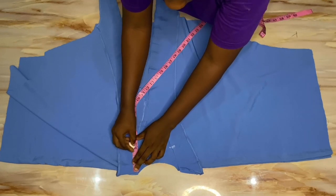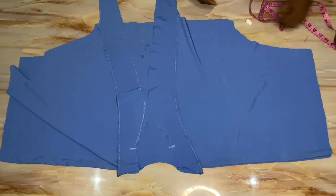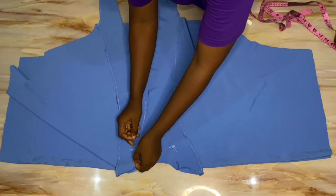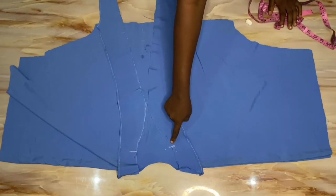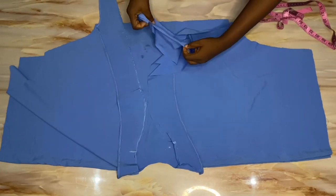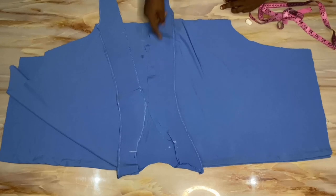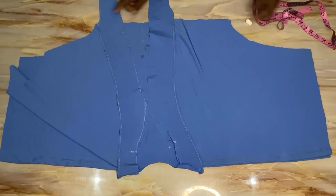If you're just drawing a normal neckline depth, that's why we're marking down 3 inches. So you mark down the 3 inches and then you're going to use your pin to hold it like so. Use your pin to secure it like so. So from this point, we're going to sew around like this to get to this point. And we're going to do the same thing on the other side as well. We're going to sew with 1/2 inch.